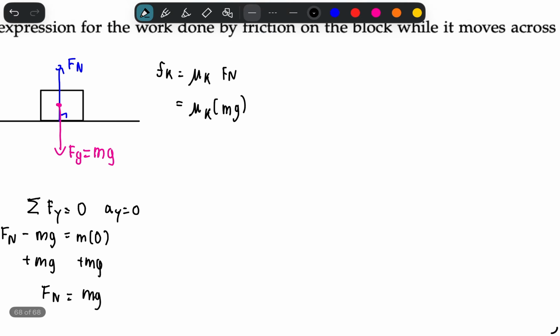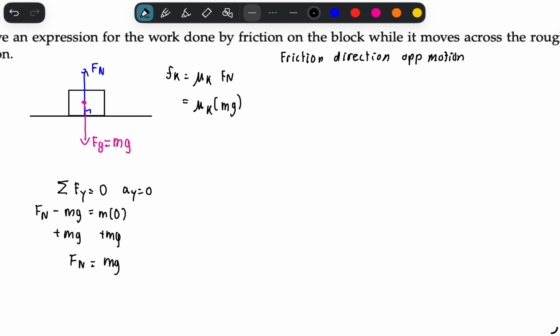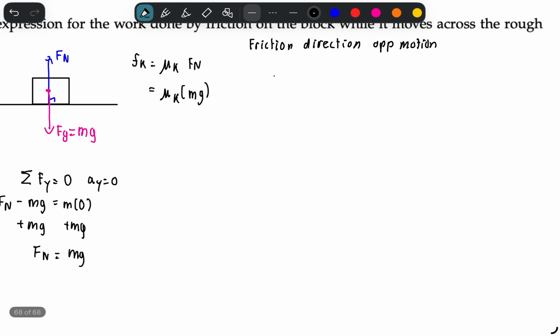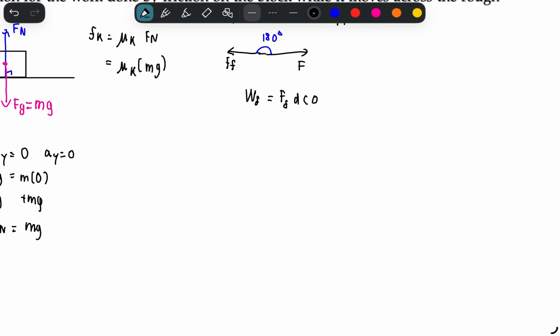After this, we know that by definition, friction always has a direction opposite to your motion. So if you're going to the left, you're going to have friction to the right. If we draw a vector between the two, for example, we are going this way, we're going to have friction pointing this way. If we find the angle between these two, that is 180 degrees. So our formula for the work done by friction is going to equal the force of friction times the displacement that we traveled times cosine of the angle between these two vectors when you add them tail to tail.